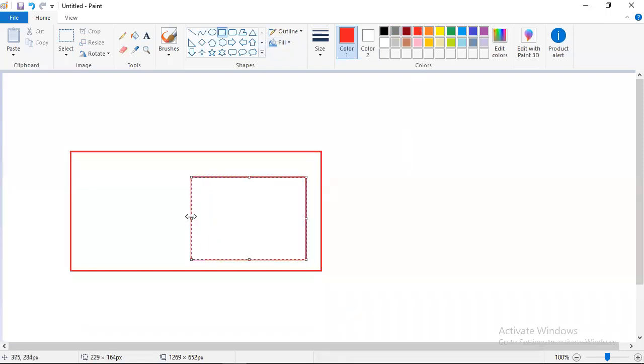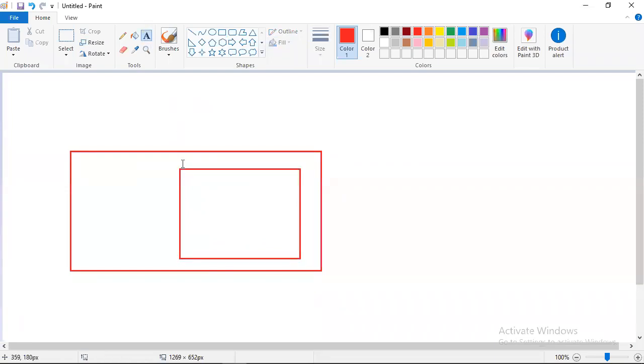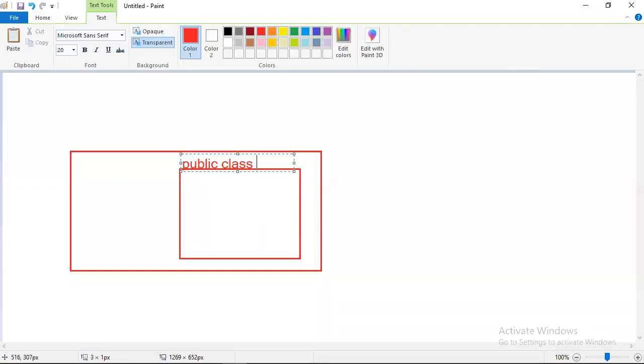Inside a package, I can create a class. Programming is very simple. Please observe. I'm creating one class, class A. Inside this class A, I'm creating one variable, int A, with some value, A equal to 10 or 20, 30, no need to worry.